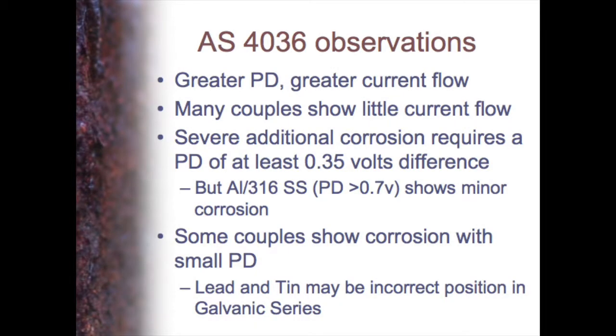So the main observations from this: the greater the potential difference, the greater the current flow. But, as we said, 60% of them don't show any problem. Generally, you need to have at least 0.35 volts to have a major problem, although there's one couple, aluminium and 316, which had 0.7 volts difference and very little corrosion. And some couples showed corrosion with even a small potential difference, so it doesn't always work.